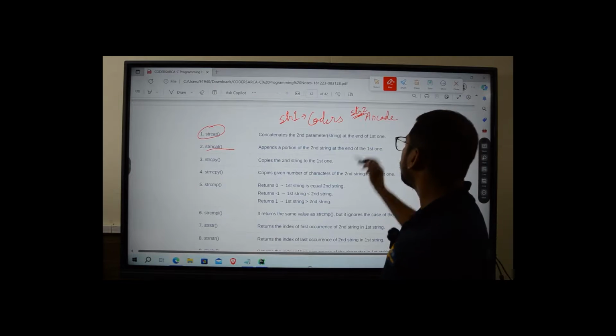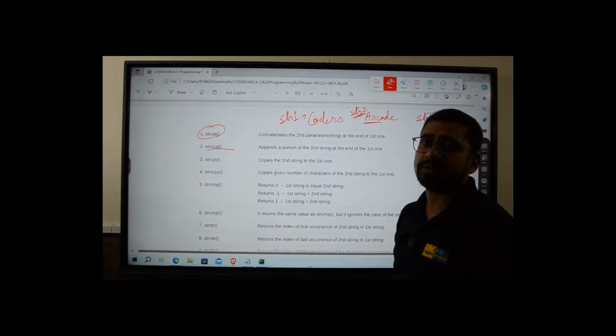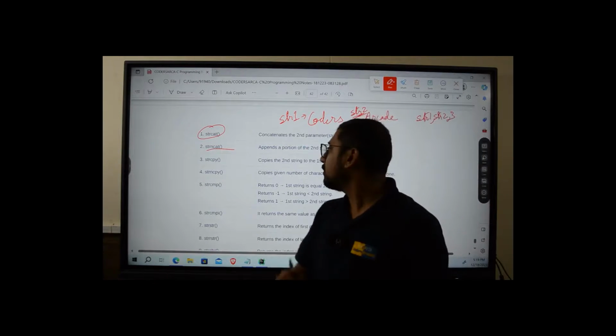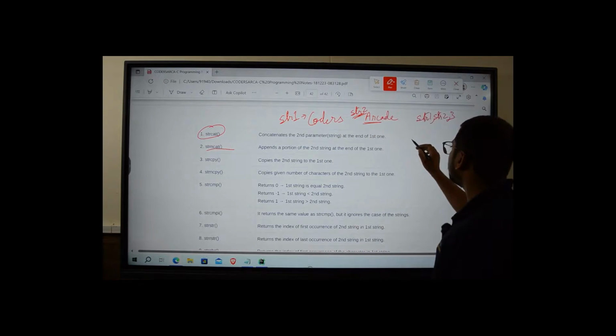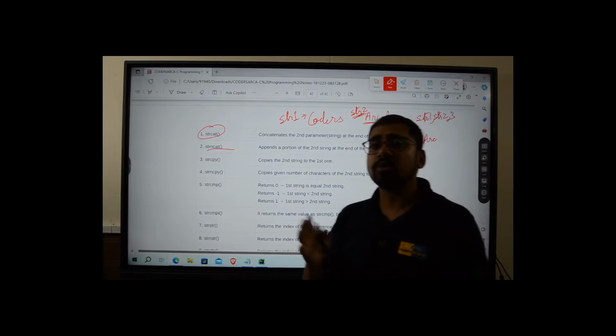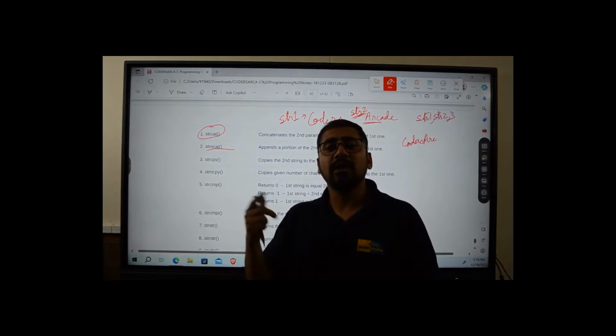Now it will concatenate only the first three characters of the second string to the first one, and it is going to make it codersarc. It is not going to concatenate whatever we have after that.